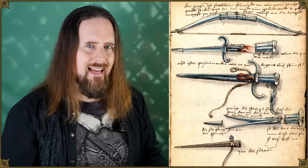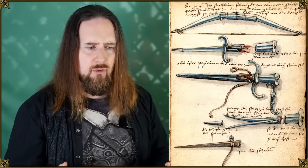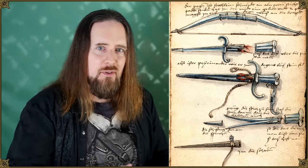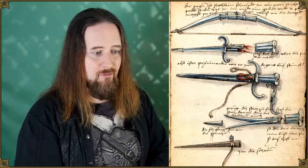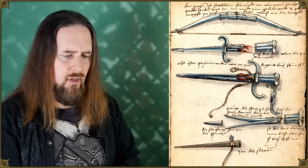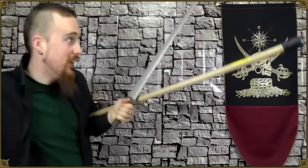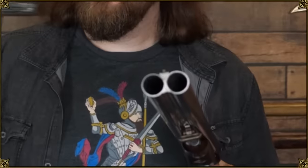How useful is that tip really for thrusting? Obviously you can't cut with this sword because there is no edge. Thrusting should work, but my concern would be: what if you lose it in someone's body? Then you wouldn't be able to fight anymore with the sword at that point. It depends on how good that friction fit is, unless there is some kind of lock that's not obvious here. So presumably you could take the pommel off, throw it at someone to end them rightly, and then shoot a second person.